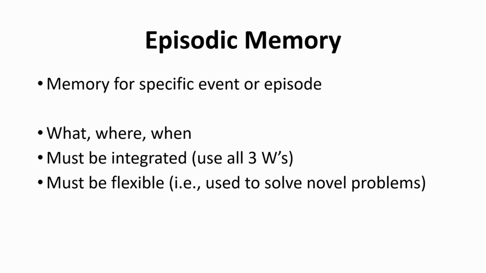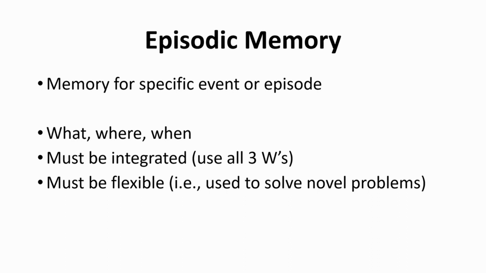You need to remember where it was done. And you need to remember when it was done. So you need to remember all three aspects. The next specification is that these three W's need to be integrated, meaning that you use knowledge of all three of those things at once. And the last point is that the use of those three W's must be flexible, meaning that you can use it to solve problems other than those you encountered at the time that you are remembering.